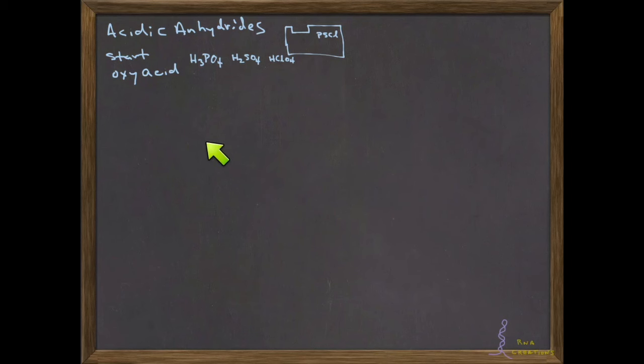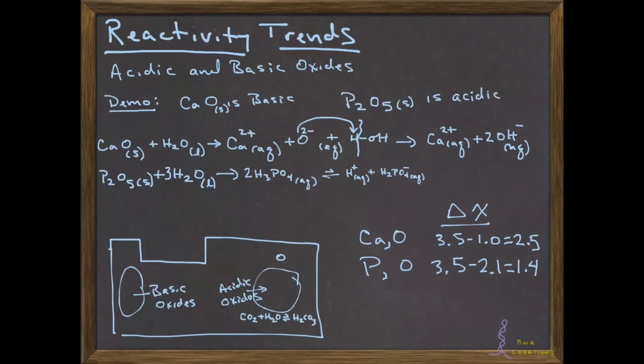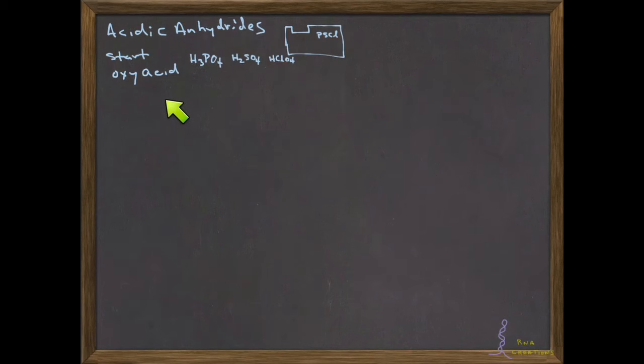On the previous slide, we were looking at anhydrides, and those anhydrides here on the left were basically bases and acids without their water. But we can look at the reaction in reverse. Instead of starting with the anhydride, we could start with the acid and ask what is the corresponding anhydride. I've picked here a series that we can follow on the periodic table from left to right: phosphorus, sulfur, and chlorine, and phosphoric acid, sulfuric acid, and perchloric acid.